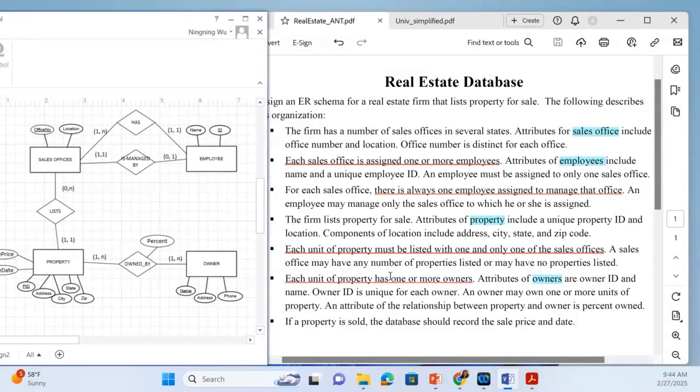So usually you will miss a lot of information in the design, and you have to make assumptions. But for this real estate database, the data description is pretty comprehensive, so we do not need to make assumptions to clearly specify the minimum-maximum notation for each relationship type. Okay, questions so far?